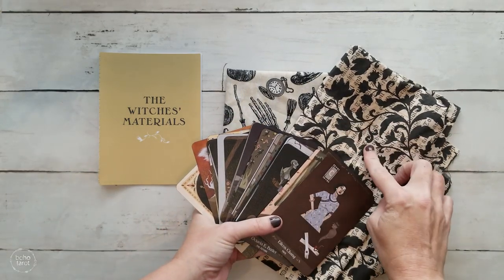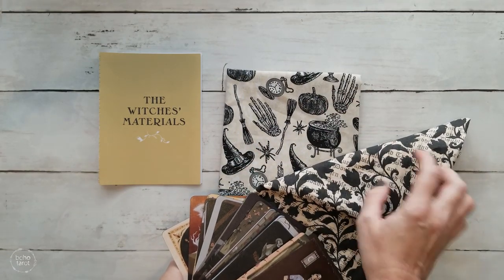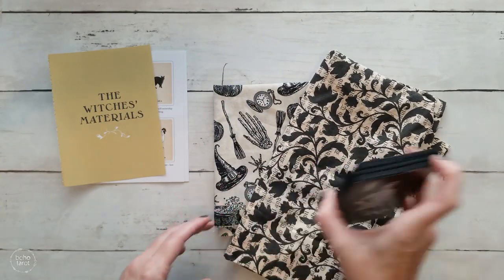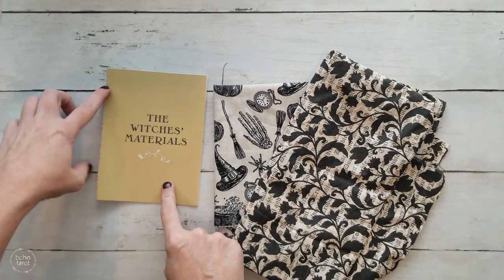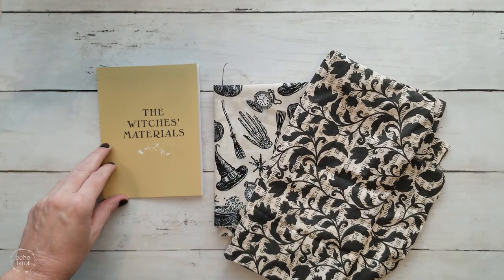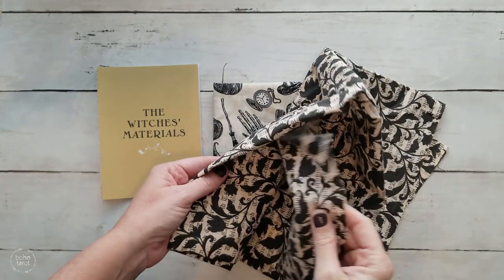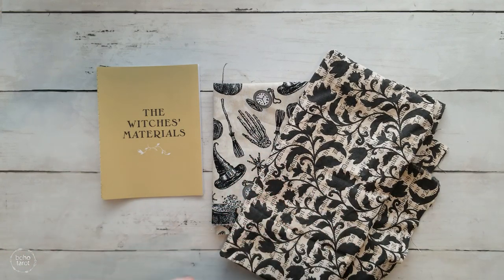This fabric has writing in it, which I thought was really great. And this one has the little witches' hats and the brooms and the cauldrons, all things that we see in the deck. So what I'm going to do is actually make a little fabric binding for this book, and I'm going to use probably this fabric because I have much more of this fabric than I do of this one, and then I'll go ahead and make that pocket. So I'll just speed up this process so you can see how it goes.